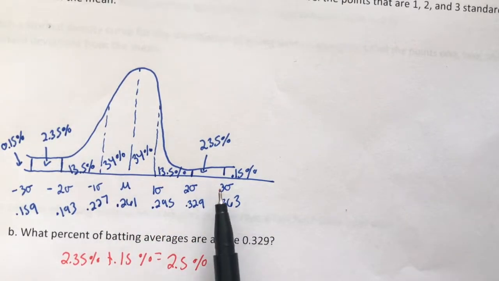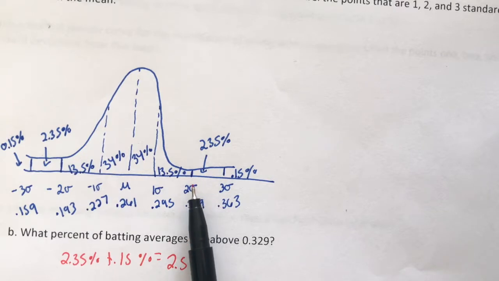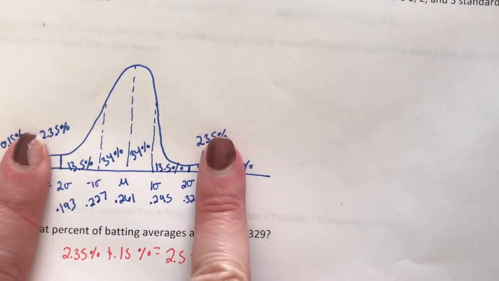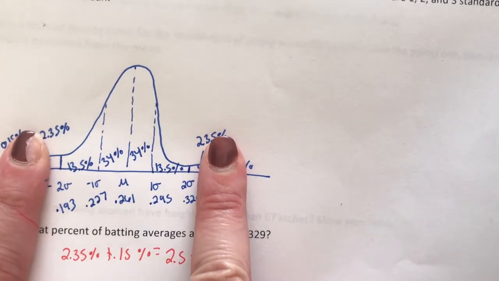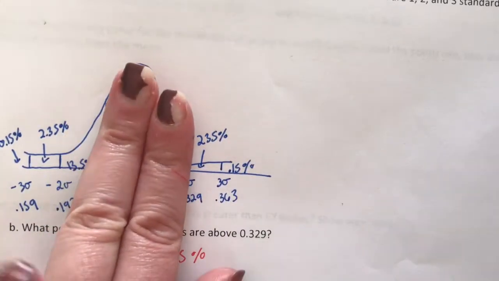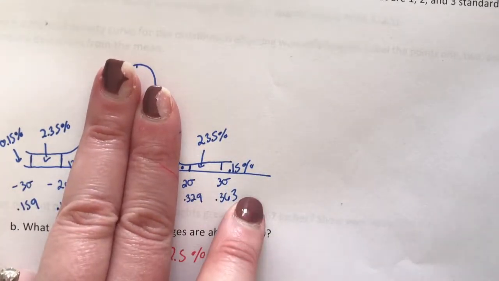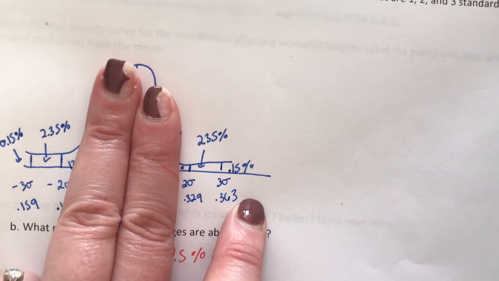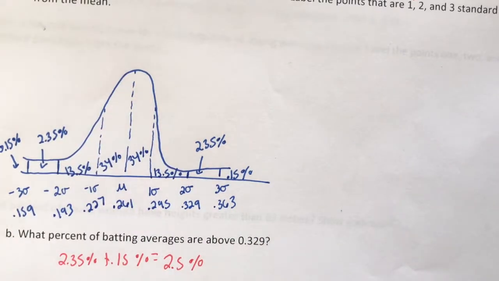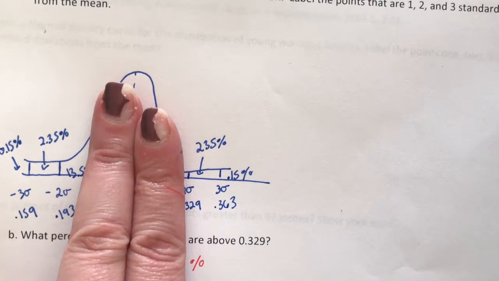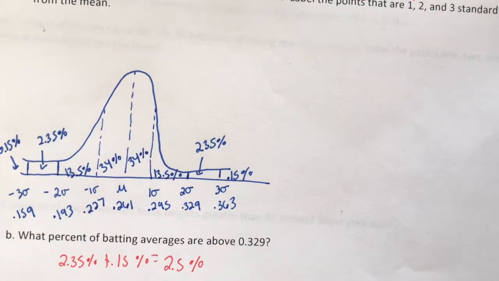But we can also take a look at 0.329 occurs at the second standard deviation. And here's what we know. Between the 2 standard deviations, 95% of our data fall within there. So we know that 5% of our data are going to fall within these outsides. And so to be above 2 standard deviations to the right, you're going to cut that 5% in half. So some students are going to think, okay, I'm going to take 100 minus 95 to get the 5%, and I'm going to split it up between the 2 sides, and I'm going to cut that in half. Half of 5% becomes 2.5%. So that is another way you can do that problem as well.